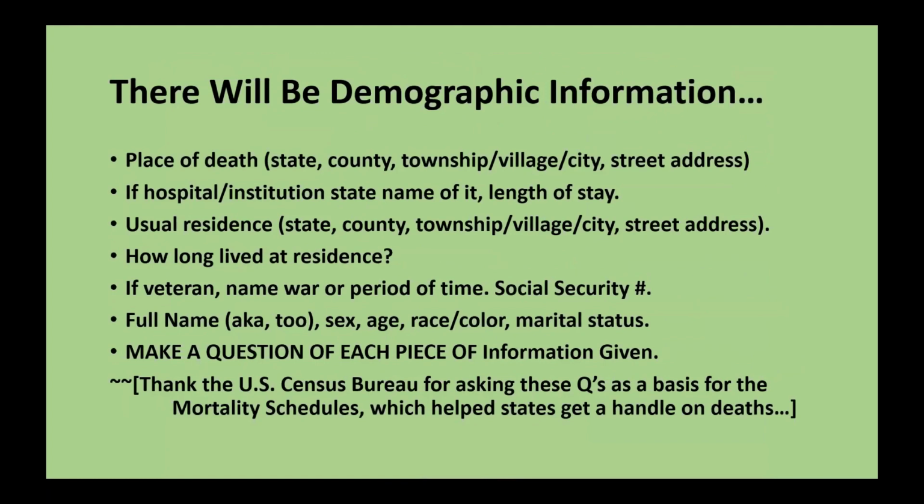There's going to be demographic information, the state, the county, the village, the city, the street address, or the place, 7 miles south of Cascade or something like that as an address. The hospital or institution, name of it and the length of stay, sometimes the usual residence. And I've given these all to you today because if I were doing cards, I might put some of this stuff on the card, or even take time to tape this information to a card, because it would give you some ideas about what demographics should be there and what demographics are missing later on.